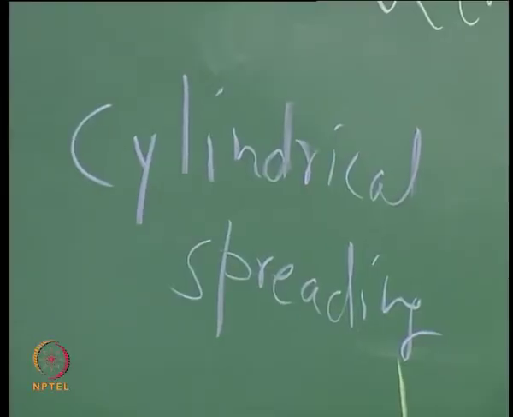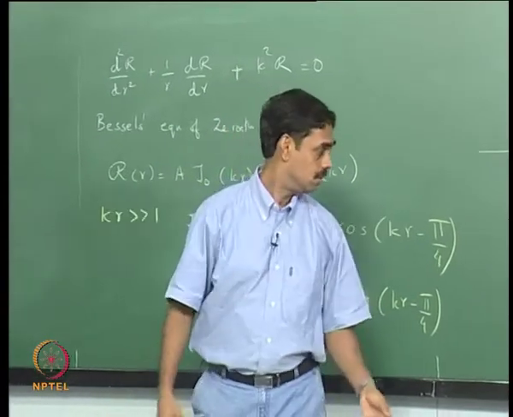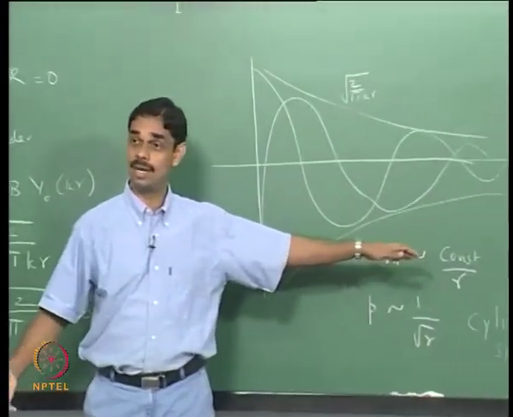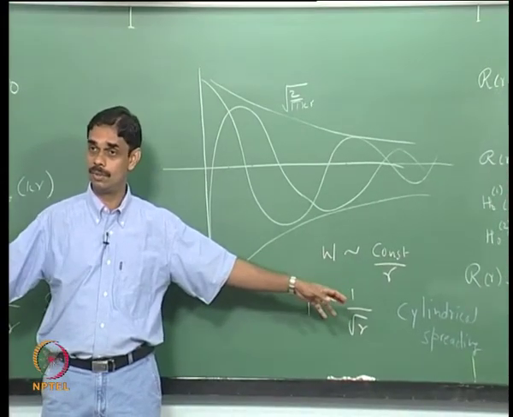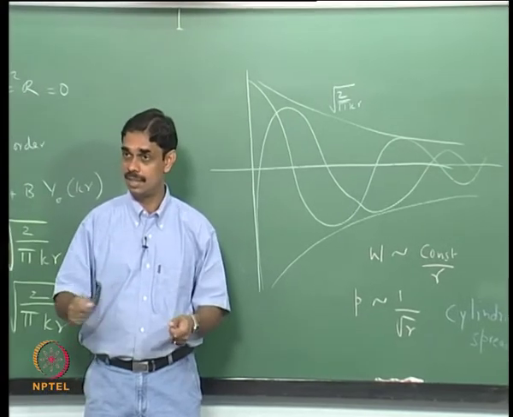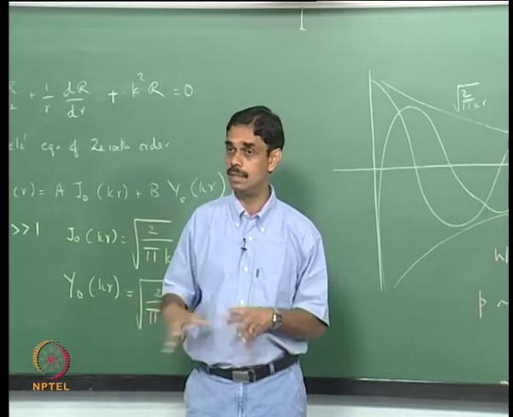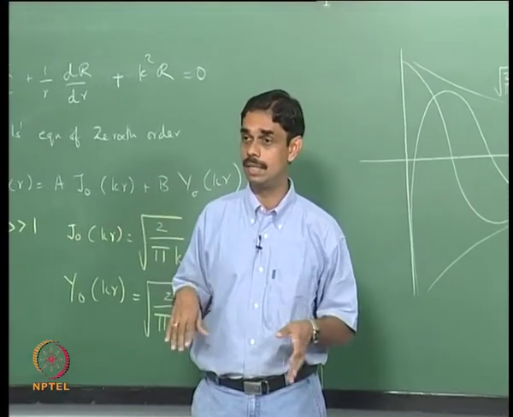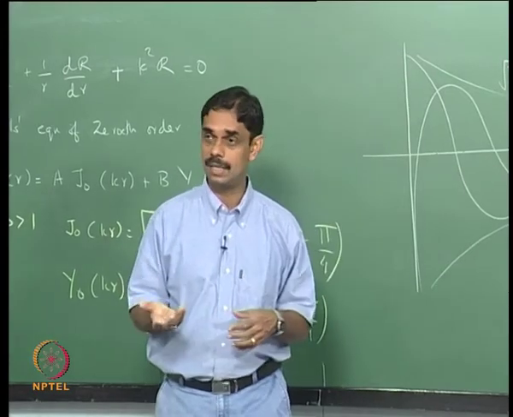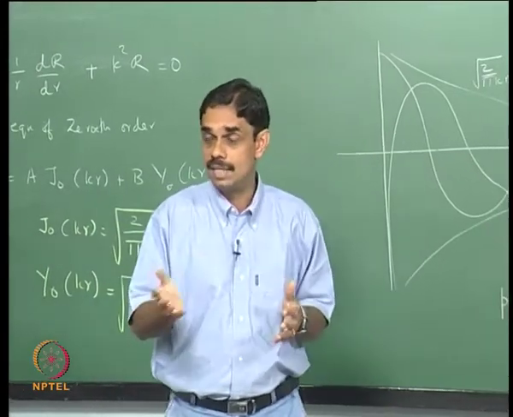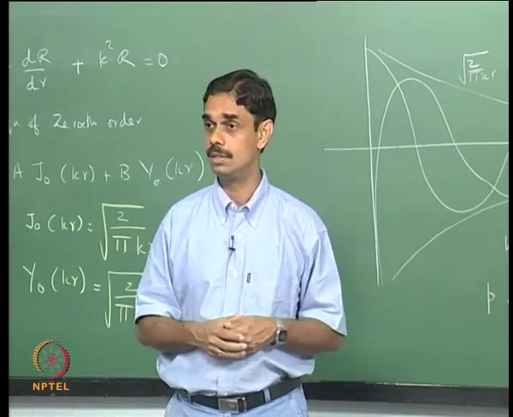You could imagine what would happen if you are having a 3D propagation. What would happen? W would be constant over R squared, and pressure would be like 1 over R, and velocity will also be like 1 over R. In fact, you can actually get a rigorous solution that way in terms of traveling waves, whereas here you can't. In the near field there is a problem, which is why you can't get a solution, but for spherical you can actually get pressure as f of R minus Ct over R plus g of R plus Ct over R. You can actually work this out at home.